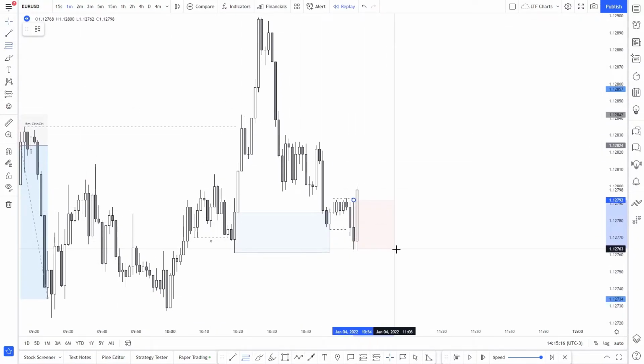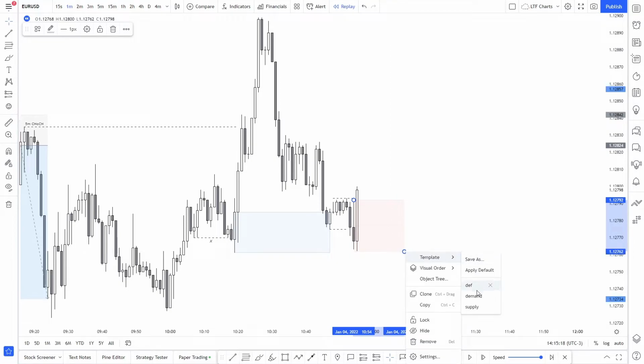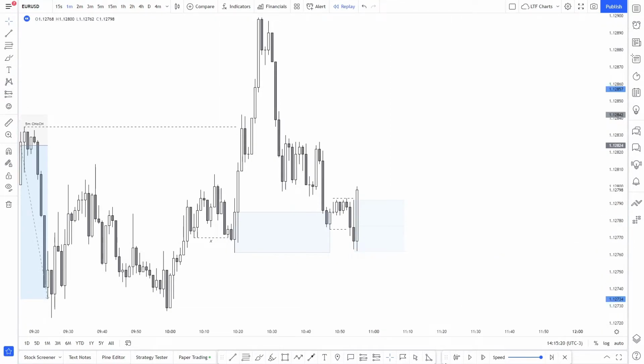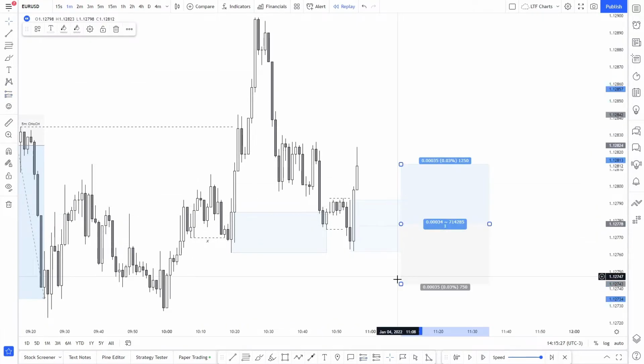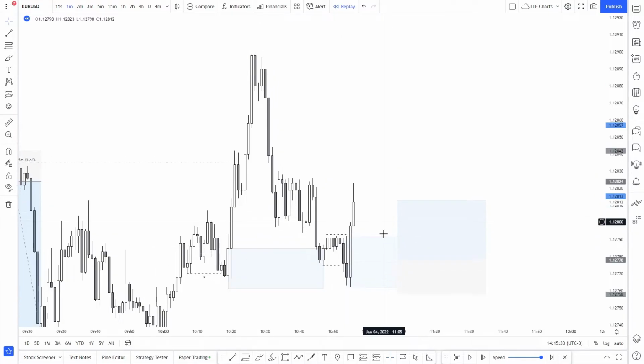So I guess we could go for the 50%, right? But I think this is quite a risky trade in my opinion. Let's see if it pulls away a little bit more. Well, that's something. But thing is that, I don't know, it just doesn't look that good, honestly. I don't like the candles, you know?